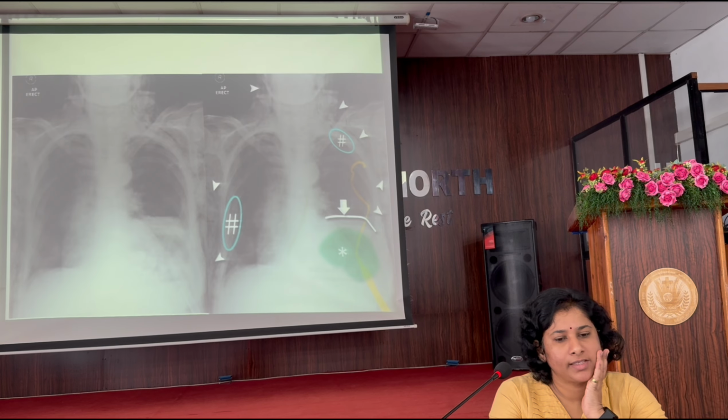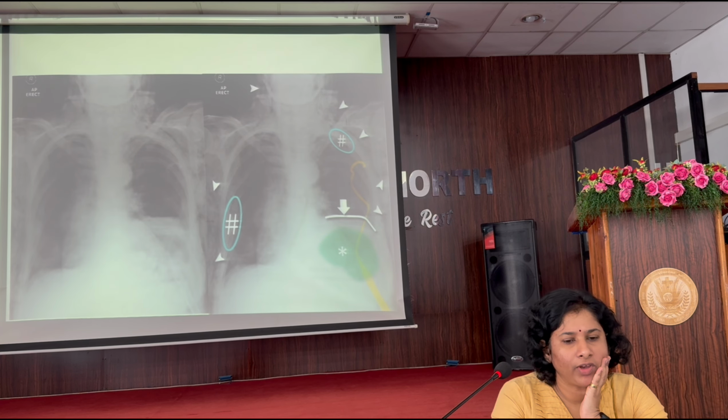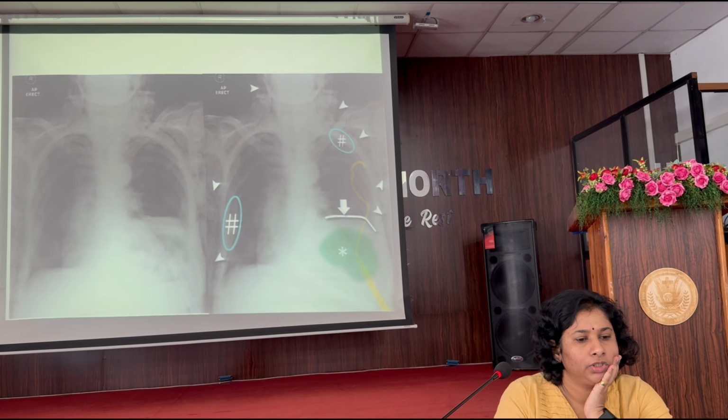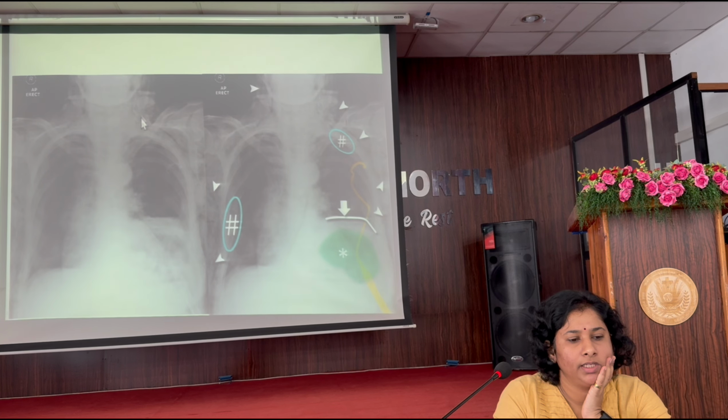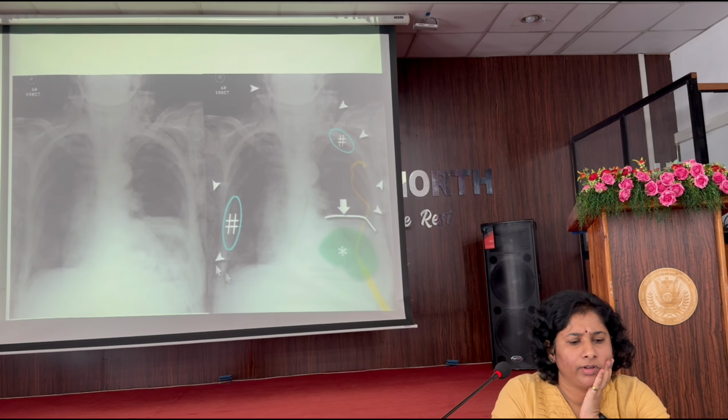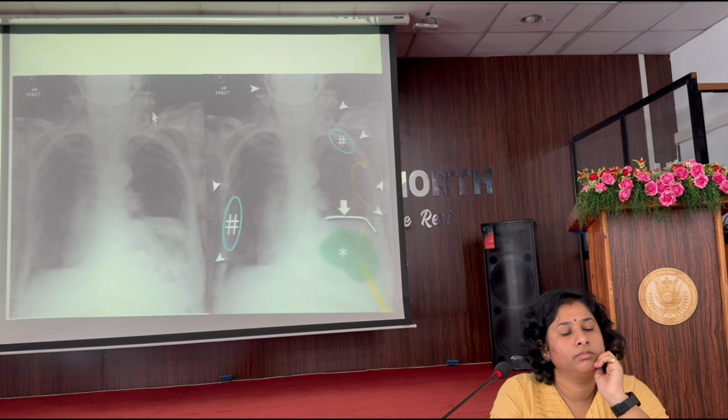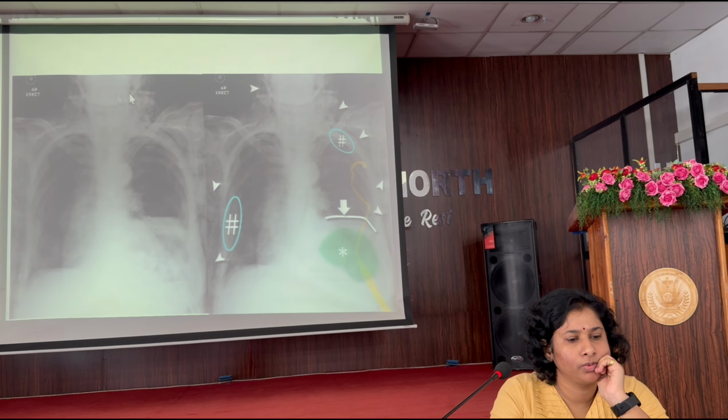So what's here is there are a lot of findings. The soft tissue in the neck region is replaced with air lucencies, and the diaphragm is again elevated, and there is a drainage tube also. So this is a polytrauma patient where surgical emphysema is there. Air has infiltrated within the soft tissue, and emphysema is there, and multiple rib fractures.